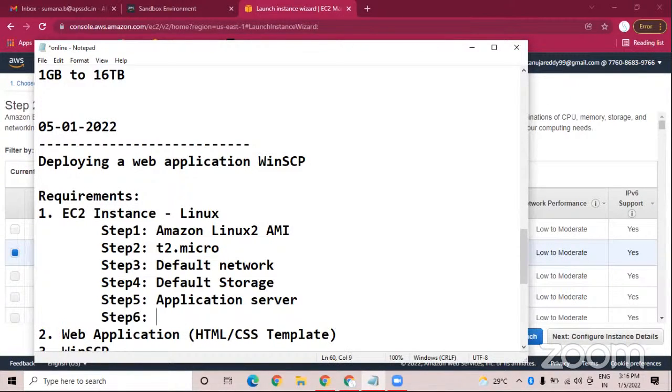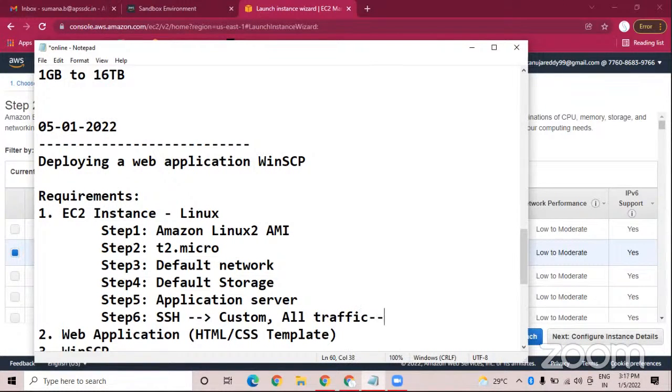In step 6, we have to provide the rules as SSH and all traffic. For SSH, the source should be custom, as it is at admin level.